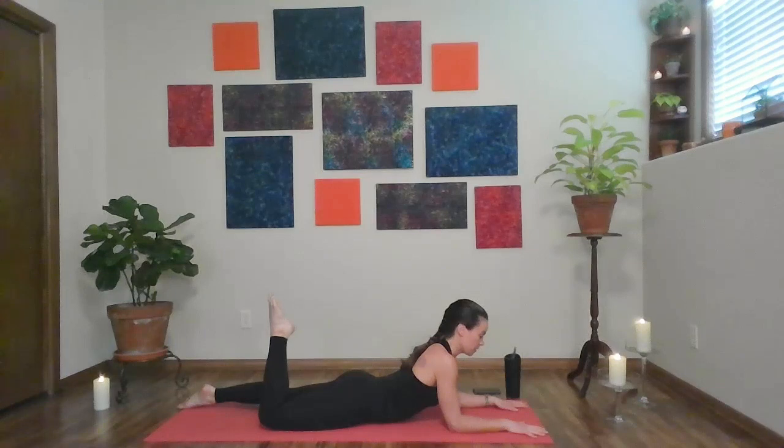Foot goes toward the ceiling. Think of reaching the knee away from the front of the hip. So I'm looking toward the front edge of the mat, so I'm trying to keep my neck nice and long, chin and chest relaxed. Lower the right foot down.